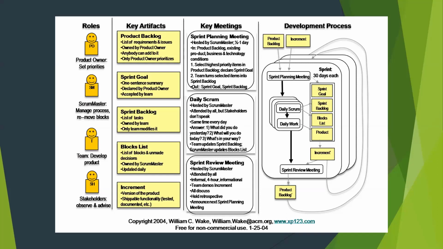Your daily scrum meeting is that daily stand-up meeting that I mentioned, where all the team members get together and go around the room and identify: What did you do yesterday? What will you do today? What's in your way? What's blocking you from making progress? So everybody has a chance to give their input, and it's meant to be a 15, 20-minute meeting at the most.